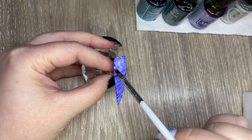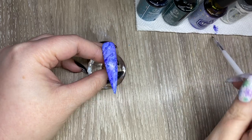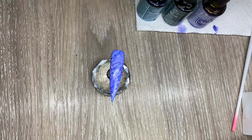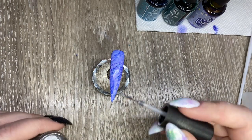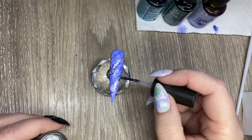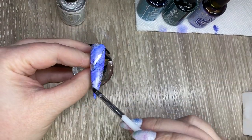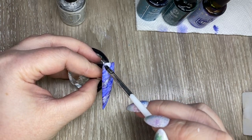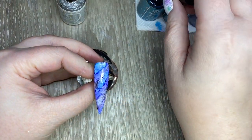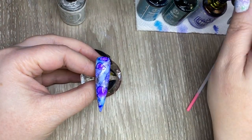Once I get that to where I want it, I decided to go in with a little bit of the silver ink, actually. Now, what you can do is top coat it and then go in with the silver ink, which maybe I should have done, but I still like the way everything turned out anyway. I forgot that moving the silver ink would also move the other inks, because I was really happy with my design the way it was, and then I realized I blanked out a couple spots. But it was an easy enough fix. I just added a little bit more of the light blue and that really dark purple, and re-marbleized everything, if that's a word. But it didn't take much.